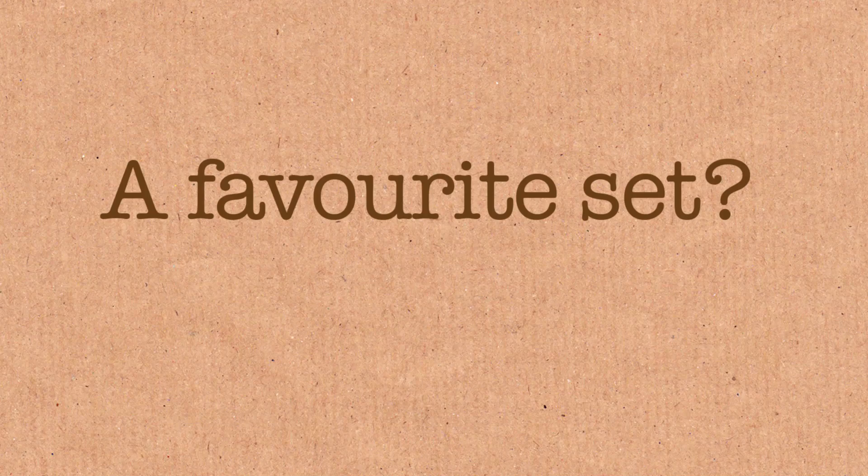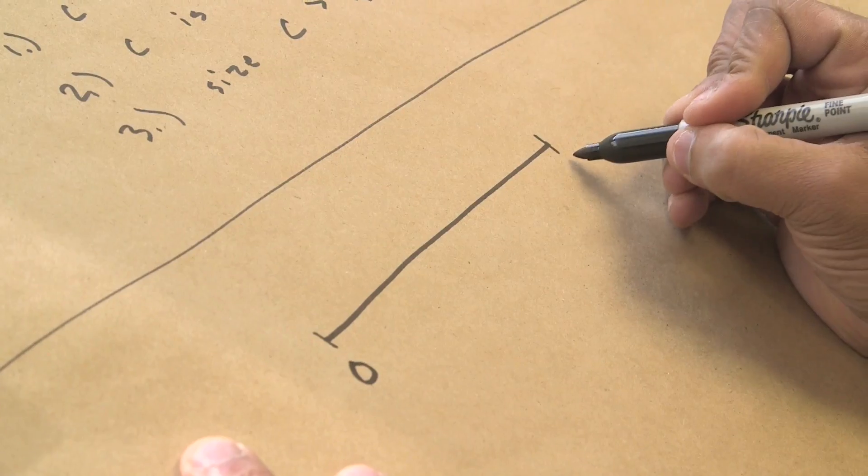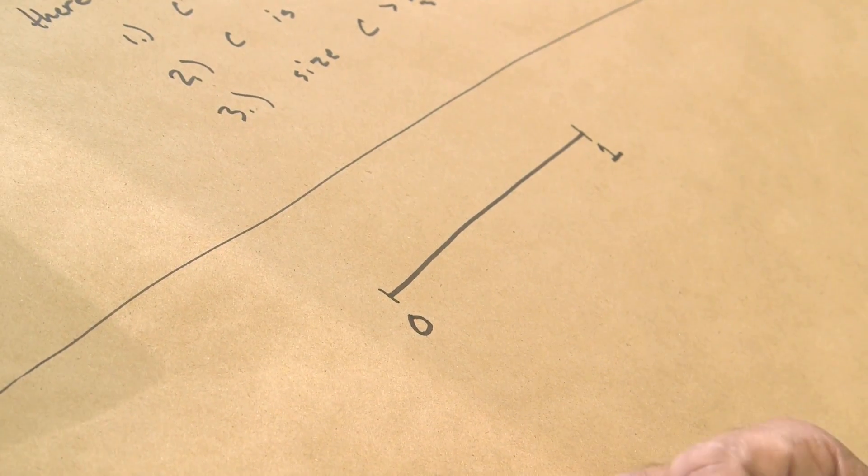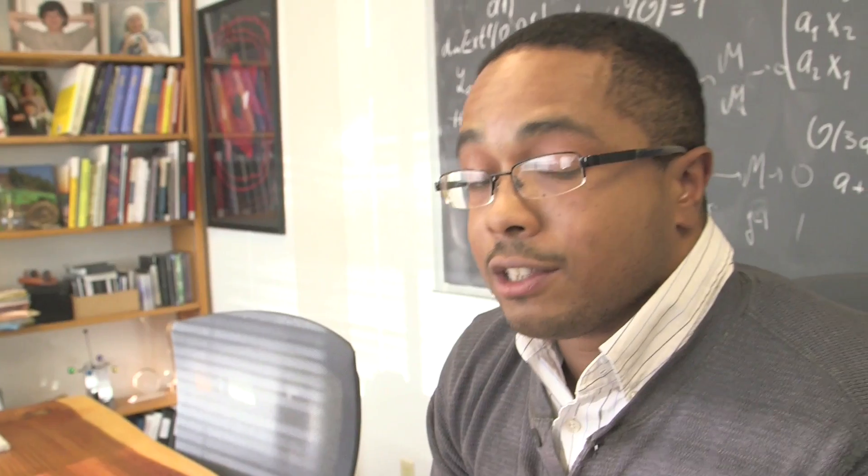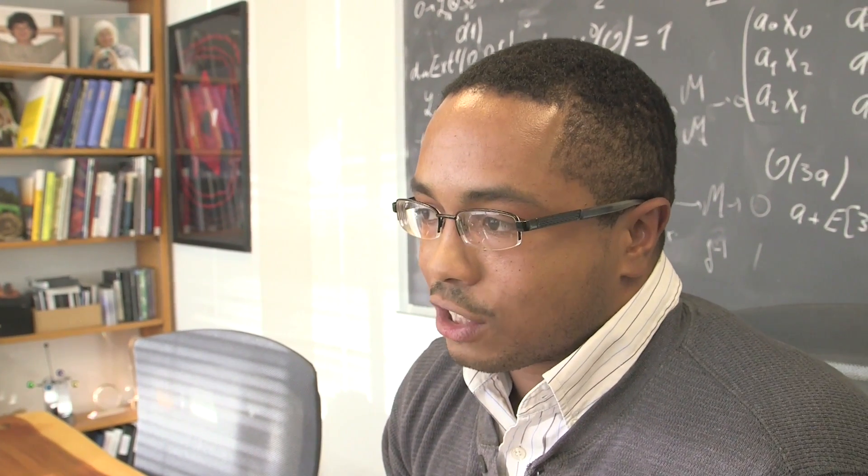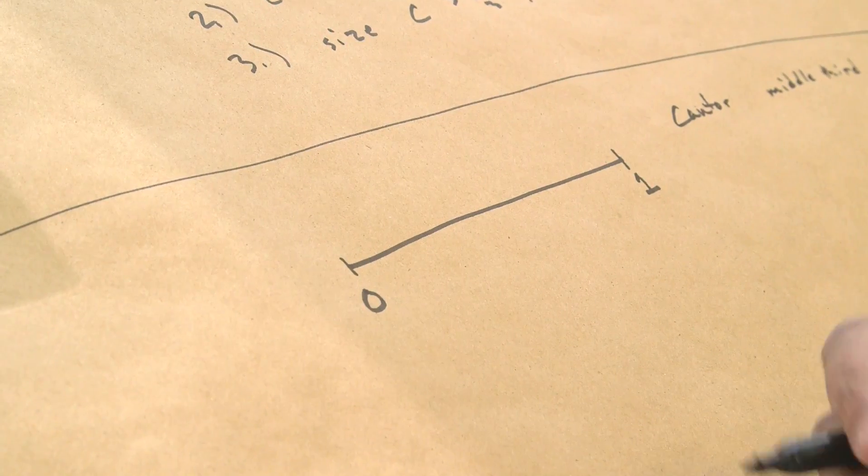I have a favorite, a fractal set. And it's inside of an interval of real numbers. So let's say you have an interval of real numbers, 0 to 1. So we're not dealing with integers anymore. We have a set of real numbers. What I would like to construct is something that's called the Cantor middle third set. It's an iterative process. And the first step of the Cantor middle third set is you take the middle third out of the interval 0, 1.